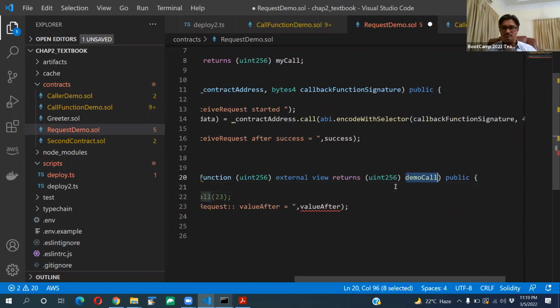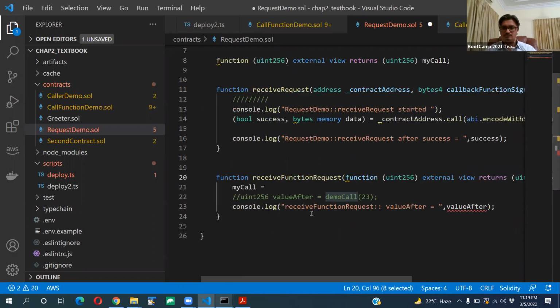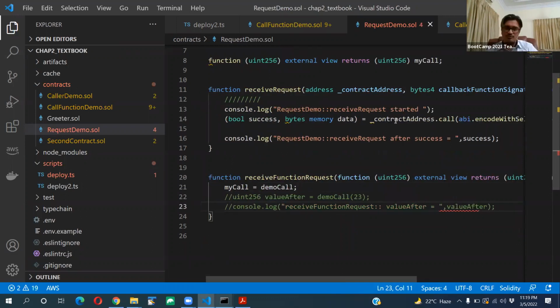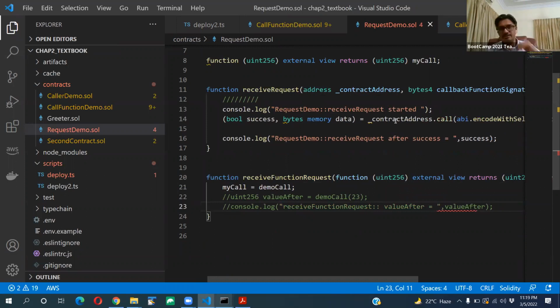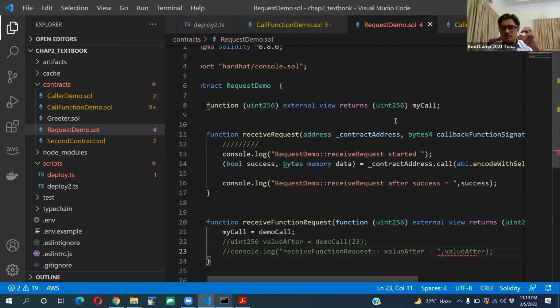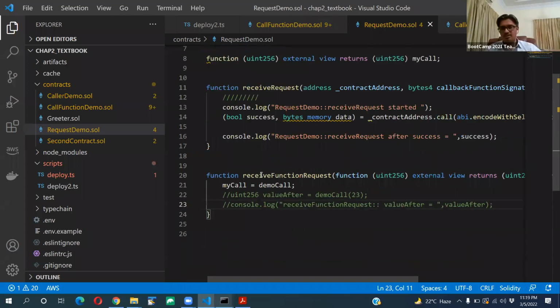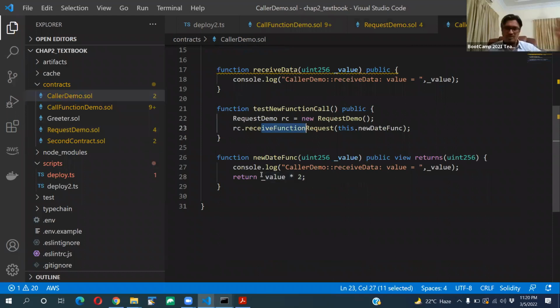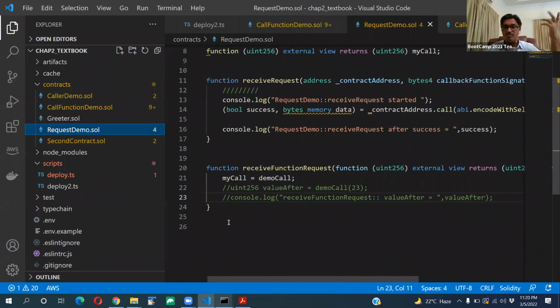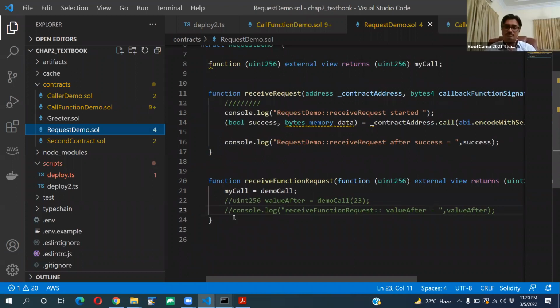Just like we do with any data type, we can pass a uint256 and store it into the state, and at a later stage we can call it. So in this case, from here we just pass this function into this demo request function. What it does is it gets this function and stores it, saving it for later use. And at a later stage, whatever the requirement we have at that point, maybe there's another function.